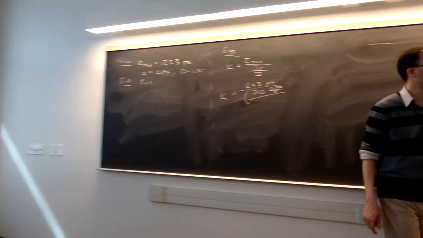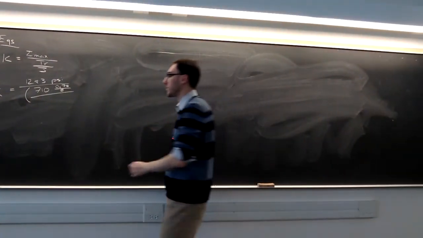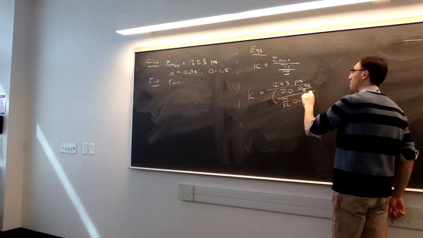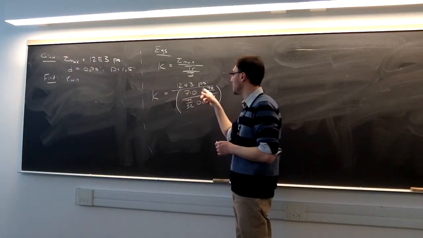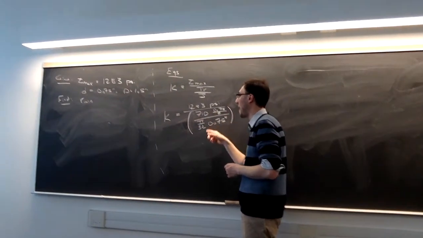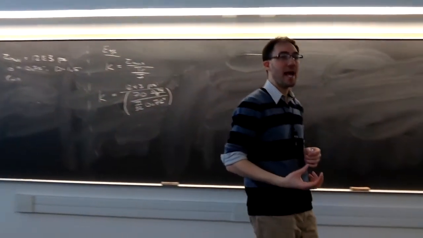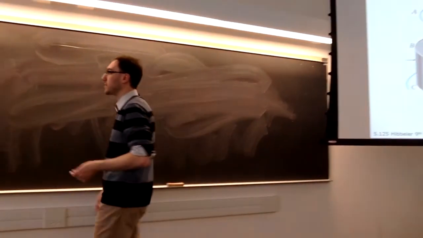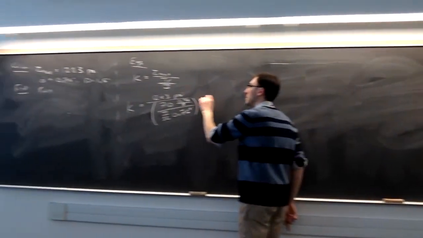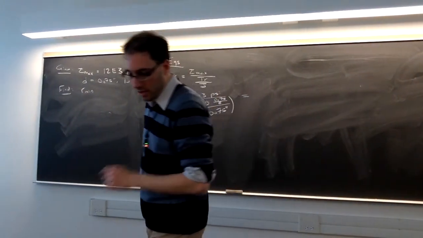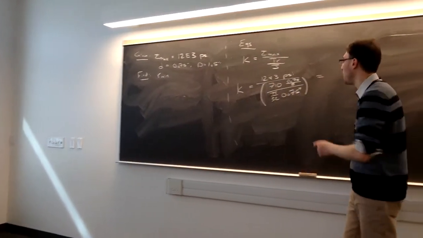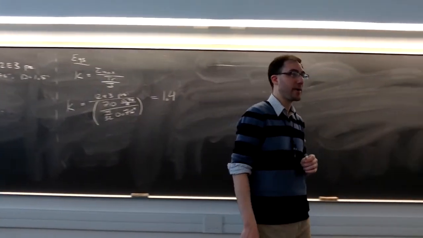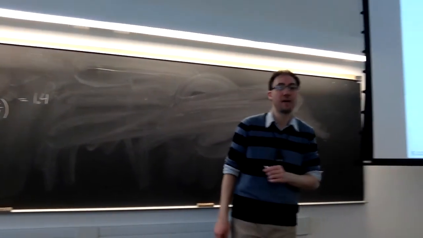And the polar moment of inertia of the smaller shaft is going to be pi over 32 times 0.75 to the fourth power. That's already in pound inches. This is in inches. This is inches to the fourth power. So from this, we can find what that value of K can be. So that, again, the most stress we have anywhere in the shaft is going to be the 12,000 psi. Going through these steps, we get 1.4 to be the value of K that we can have, to not exceed the 12,000 psi.